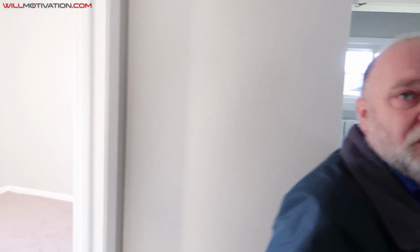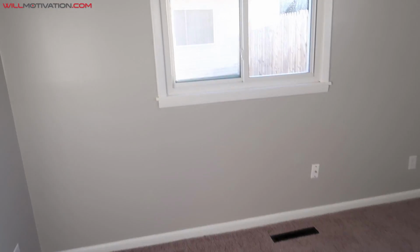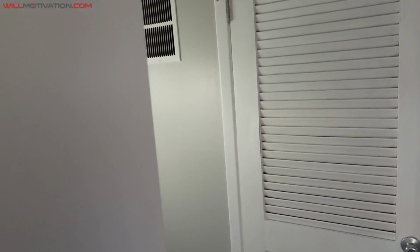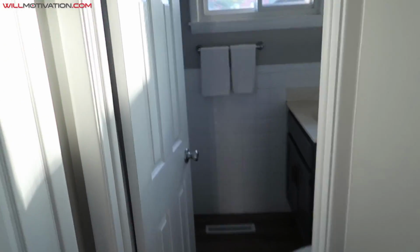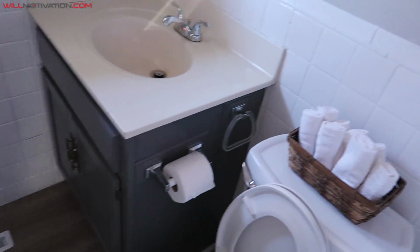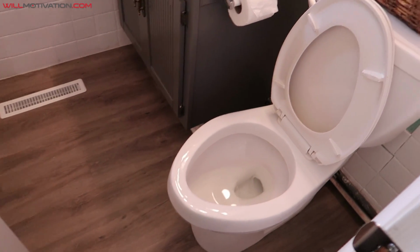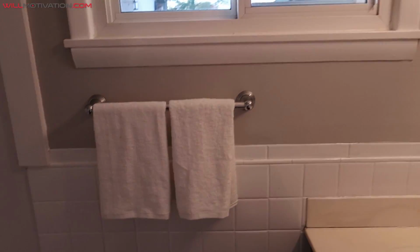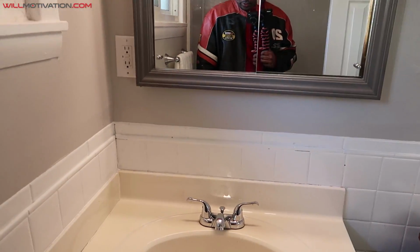How many bedrooms was this? This is 4. I'm seeing 2 down here, it's 3, and then it's got a big loft that's easily converted. I didn't see the stairs. Yeah, they're up front. And is it 1 bathroom or 2? Two. So look at the little remodel that they did here. It looks okay. We'd have to probably come through and try everything out. But this is sort of a first look at things, and I would want to take a second look probably.